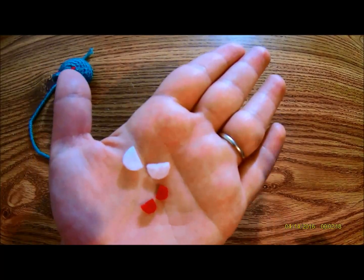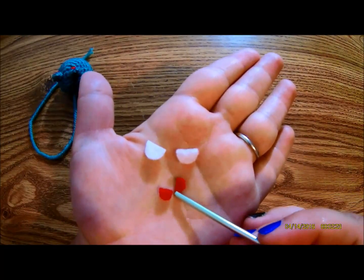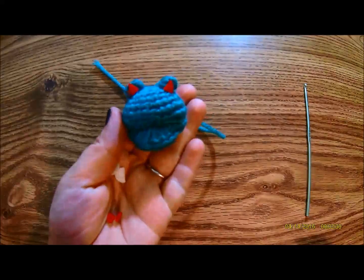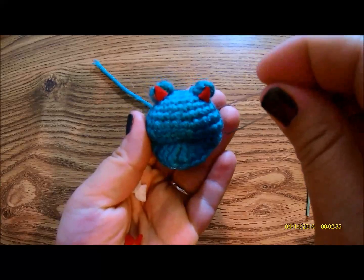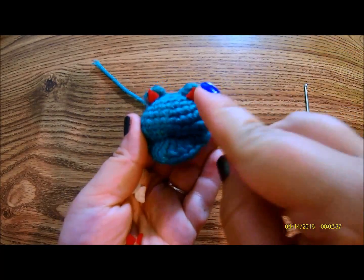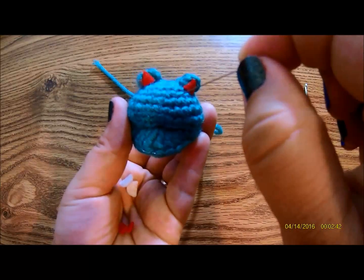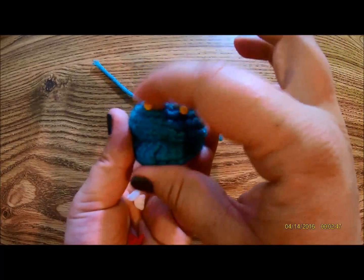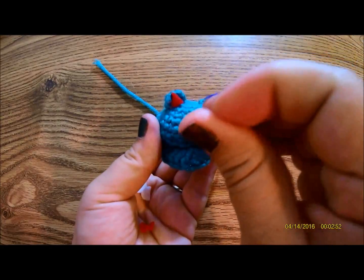For the eyes, you're going to want to cut out 2 white half circles and 2 red smaller half circles. So I'm just going to show you how I glue them on. You can use pins to double check where you want your eyes, the placement that you want them. Like, ow, that just stabbed me. Because once you put the glue on, it's pretty permanent. So I actually don't like that placing at all.